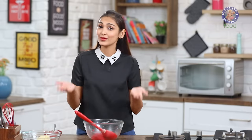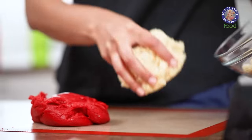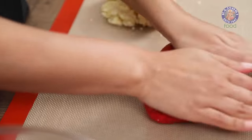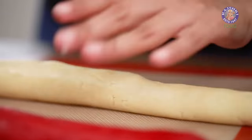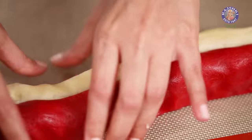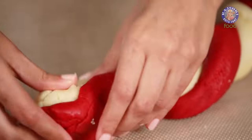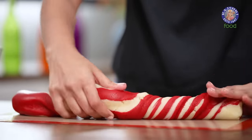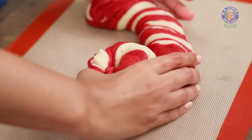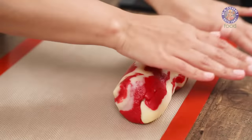Let's come back to our recipe. Now that we have both our doughs ready, let's marble both the colors together. Take out the dough on your silk pad or any non-stick surface and turn both of these into a log. Now it's time to form the marbling effect — place them side by side, then roll and swirl it, and then pinwheel it. We already have a nice marbled effect but I'm going to take this further. I'm going to turn it once again, just swirl it into itself, and then turn it into a pinwheel again. Now I'm really happy with this marbling, so I'm going to shape this into a thick log.